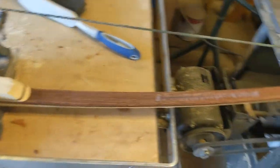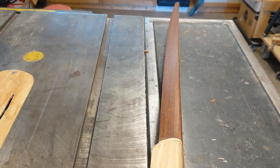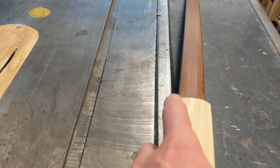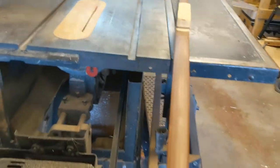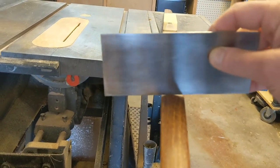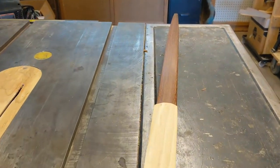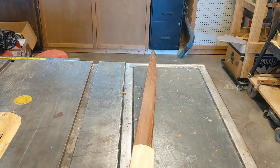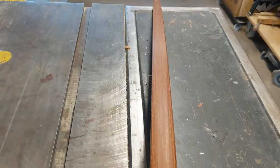I'm going to take a quick timeout to show you what's happening to the facets on the belly of this bow. You'll see in the light reflecting off the belly that those facets are all but gone — maybe just right out of the fade you can still kind of see them, but they disappear very quickly as you make your way up the limb. It is crowned, there's no doubt about that, but when I said that in the end this is effectively a flat-bellied bow — there's kind of the proof of what you're going to finish up with. We still have four inches of draw to work out of this thing.